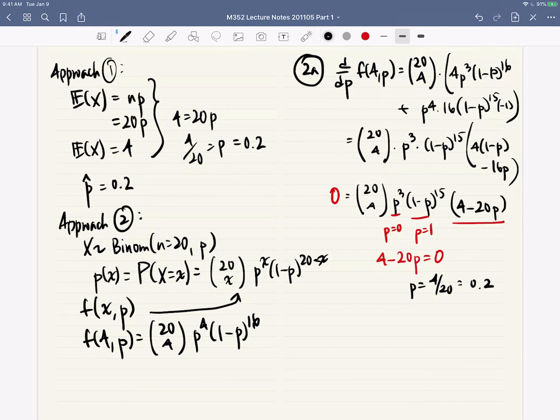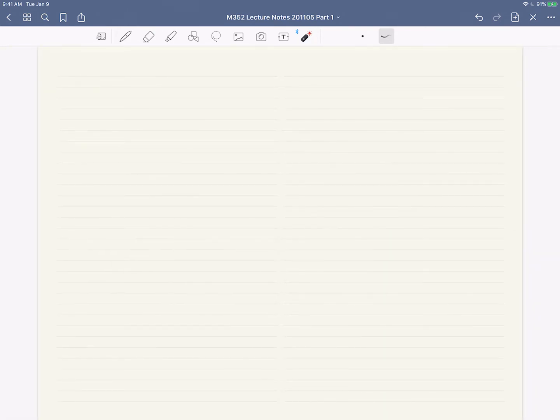Now, notice, we saw that before. The fact that taking an analytic approach using calculus gives us the same answer that using expected values gives us should tell you something. Should make you feel good about things we've talked about so far this semester. But now I'm going to show you something else. So let's take a step deeper into the calculus waters. I'm going to give you a little theorem here.